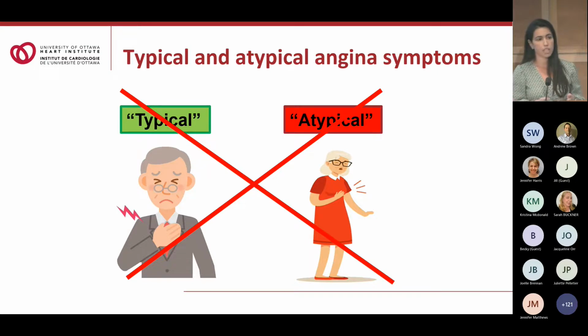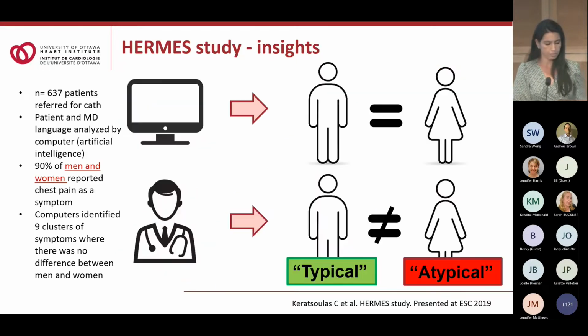The most recent chest pain guidelines, published just last October, recommend that we no longer classify chest pain as typical or atypical, and rather do our best to classify chest pain as likely angina or likely cardiac chest pain. On the opposite side, likely non-cardiac chest pain. And then there's a whole gray zone in between. So we are asked to use this terminology now, cardiac chest pain and non-cardiac chest pain, to avoid this typical and atypical phenomenon.